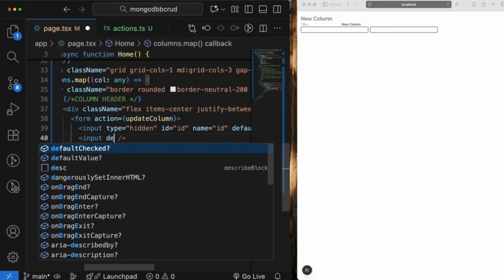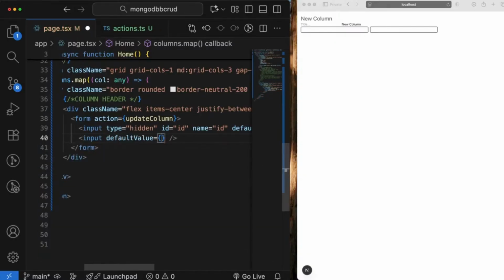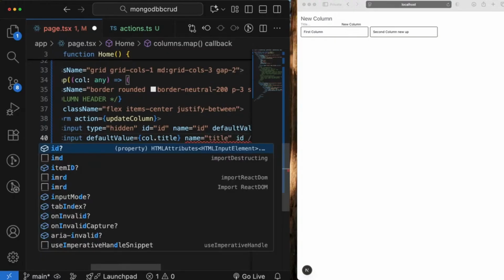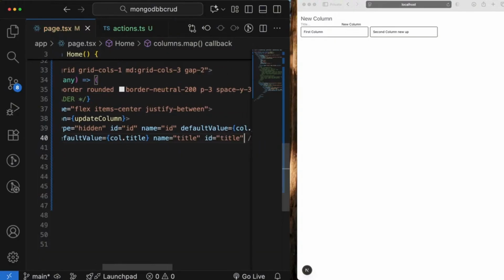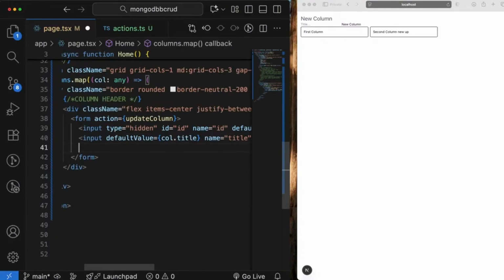So we'll give this a default value of call.title, and we'll give this a name of title and an ID of title. And so now we can add a button to update the column. Let's make sure it's a button, update, and we'll give this a type of submit.